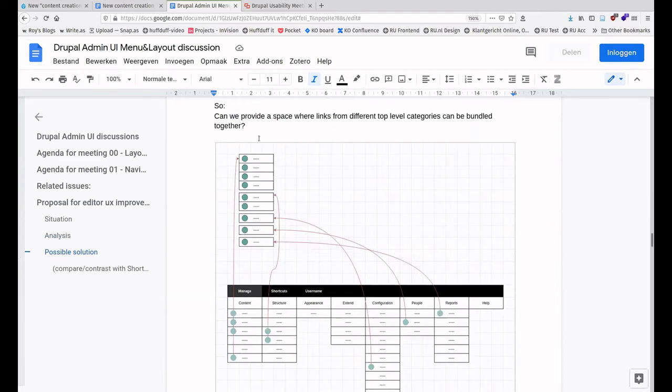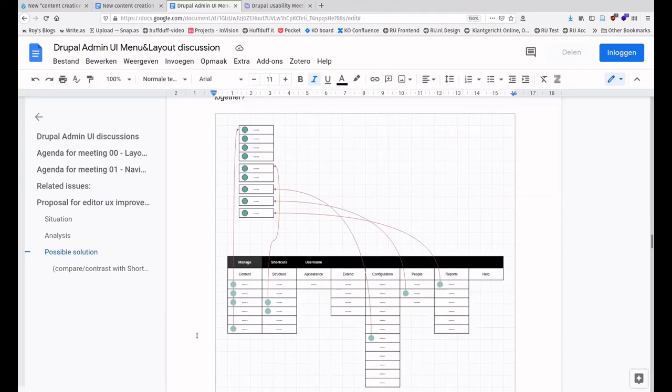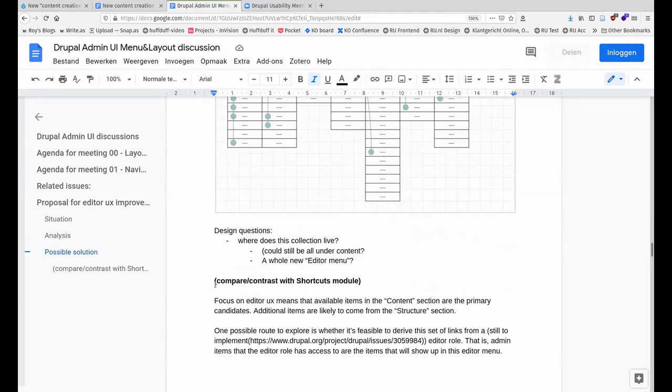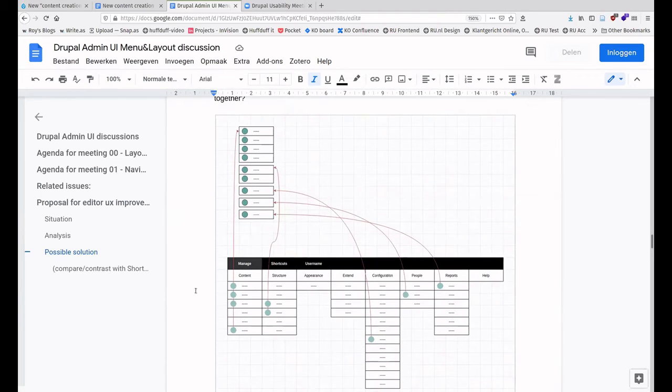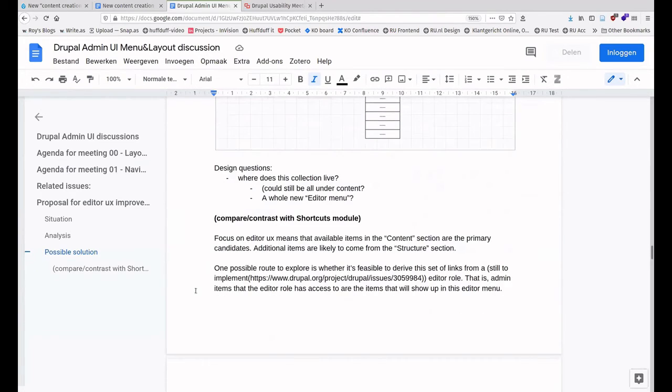It could be, can we group those items because you are an editor or because you have access to the editor toolbox? We show all those things in a single space together. Because that would already change a lot, right? If I can create my content types and the block and the menu item from the same starting point, that could improve the situation.